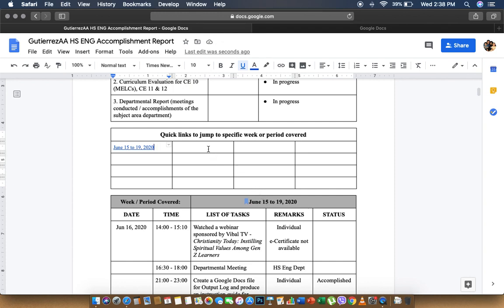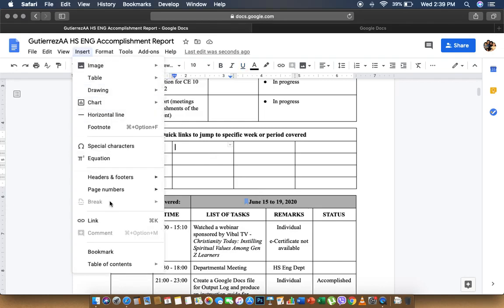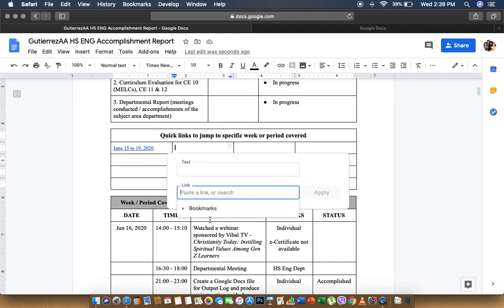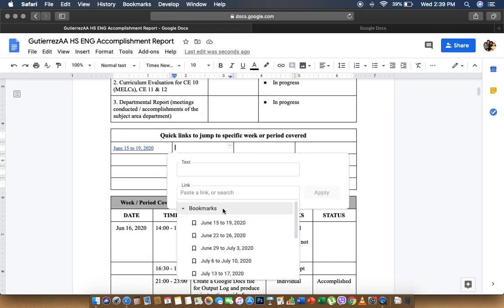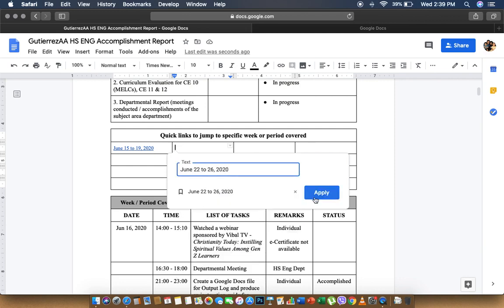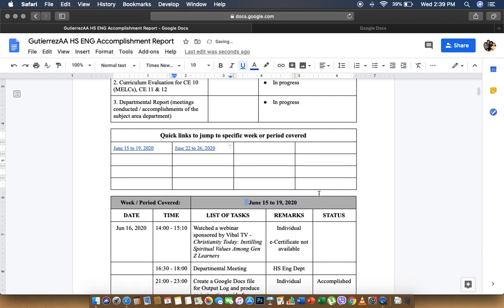Okay. So for the next week, go to the second cell, go to again menu, insert, and then link. Then click bookmarks and select the second week. Then click apply. Then for the third week, the same.